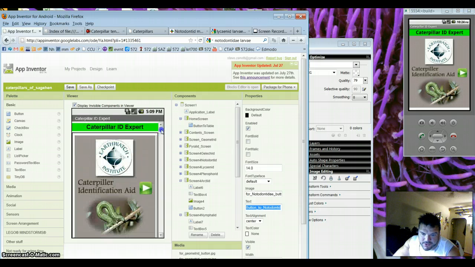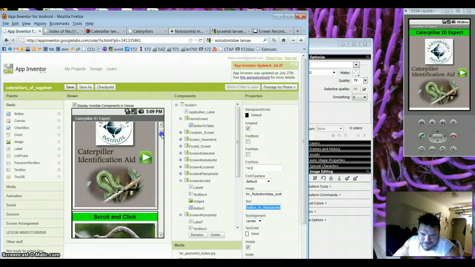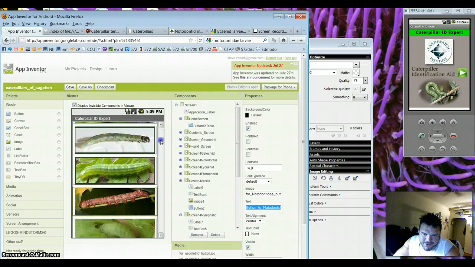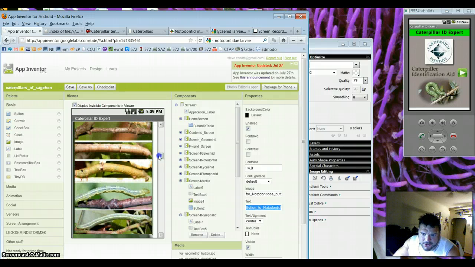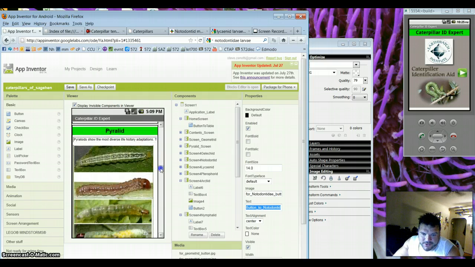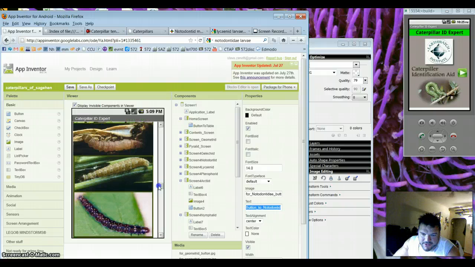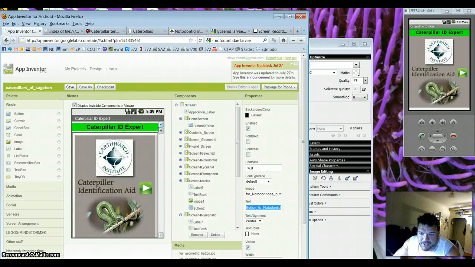So the order is, God, what is it? Lepto something, I've forgotten. And then the family is geometrid, and in the family there's all kinds of species. Some have 20, 30 or more, depending on what tree they're on and what part of the country, what part of the world. Anyway, this is the way it works. There's just screen after screen after screen, so there'll be like 15 or 16 screens when I'm done. And here's the property manager for it and the components for it.